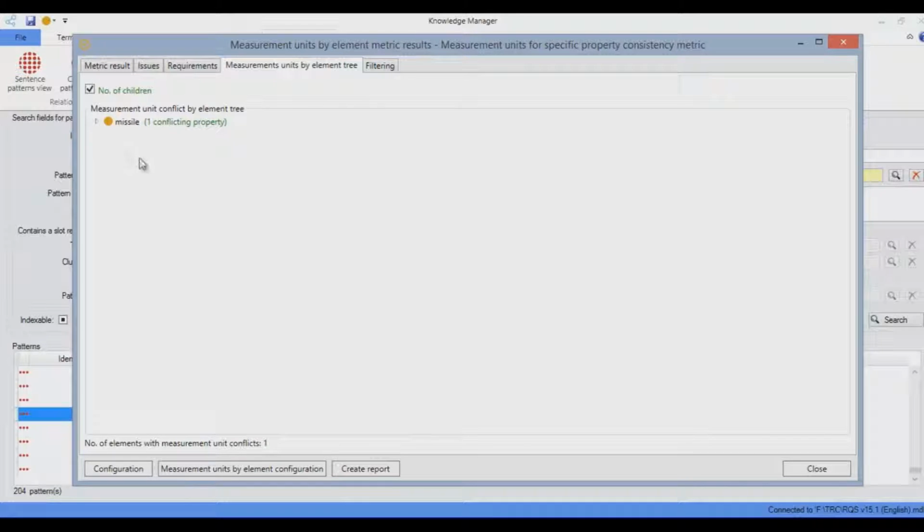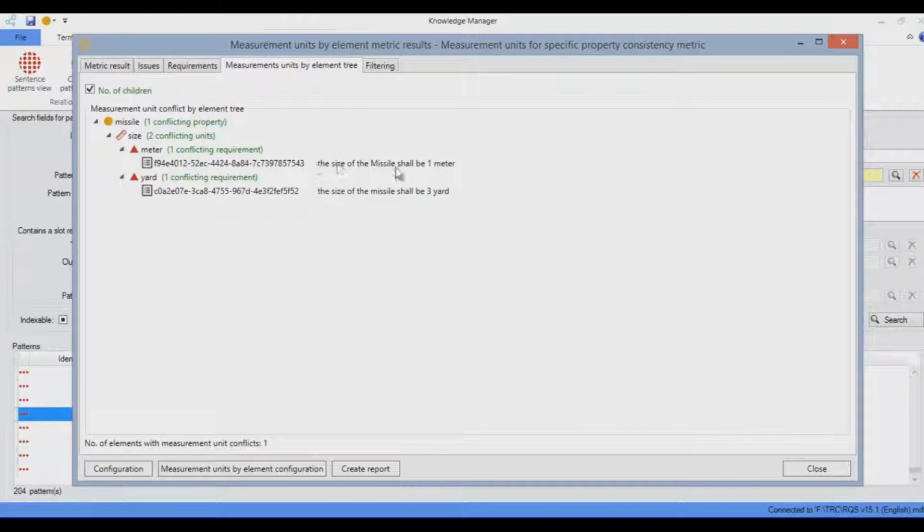In this case, the only element with conflicts in the specification we have found is missile, and the property in this case is going to be size, and the two conflicts the metric has detected are in this case meter and yard. If you keep clicking, you can see which requirements have these inconsistent issues.